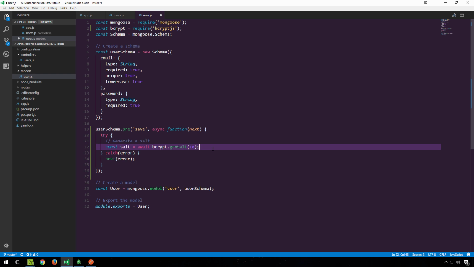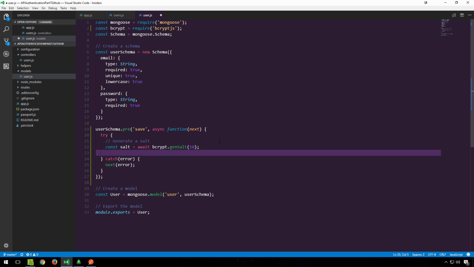Now what we need to do is actually hash a password using this salt over here that we just generated. So we can do it really in a similar manner. The Bcrypt library again has a function that is called simply hash, and again, as you can see, we have this hash synchronous version and this async version, but of course we're going to go with this one.